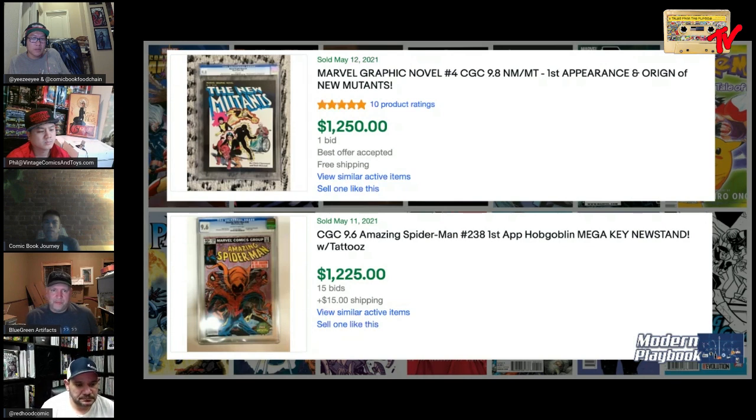This is an early 80s book. It is a graphic novel. Some of those don't sell or aren't as hot as others. This one seems to buck that trend a little bit. People don't really look at other books for the New Mutants. Maybe we should. Maybe that's a buying opportunity. But I think this is the book for that cast of characters. It's coming off of a horrible movie. It was okay. It was schlocky. Definitely a bomb in terms of superhero movies, but again, I think that's a great buying opportunity, because good luck finding a 9.8.